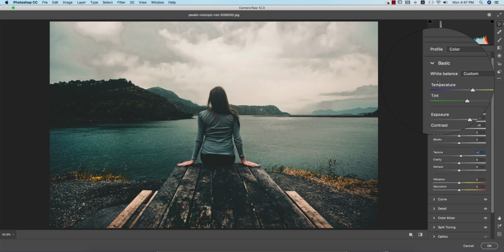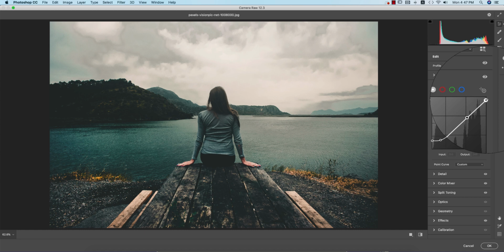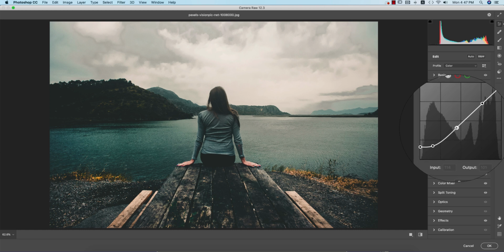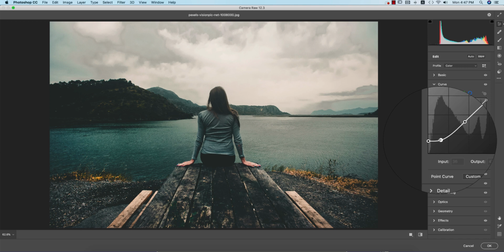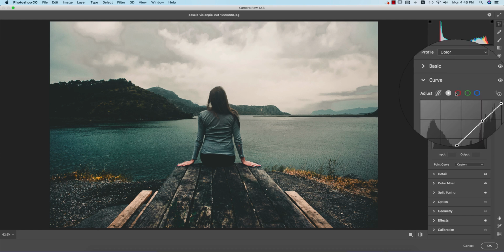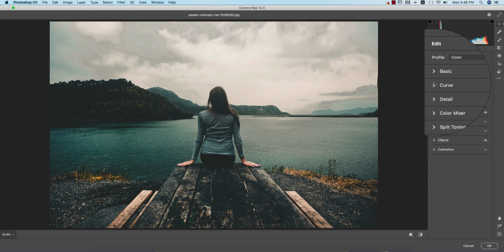And if we go to the next one, in our curves options, here I locked the points. The input value is 255 and output value is 243, and here as well 197 for the input value, output value 185, and input value 113, output value 101, and here 36 for the input value, output value is 42, and finally the input value is 0 and the output value is 38. You are getting the moody look for that. And in red, blue and green, there are no curves.